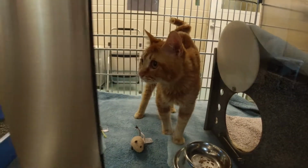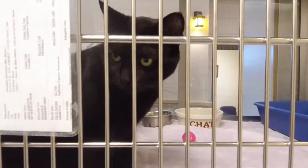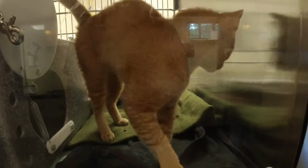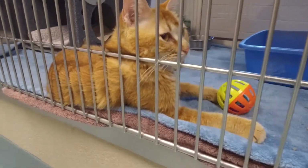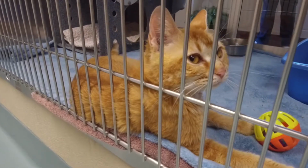So all the month of July, all cats that are 1 year and older are free to adopt. Kittens are going to be $50 to adopt. And that still includes all the normal benefits you get from adoption. So they'll be spayed or neutered, they'll be up to date on vaccinations, dewormed, tested for feline leukemia, as well as you'll get a starter bag of food and a carrier to take with you. And so it's a great opportunity to come out and find the cat or kitten that you've been waiting for to take home and help us make room for more that are going to be coming in. It sounds like a great opportunity to find your forever pet, so be sure to look out for that. Back to you, Thomas.